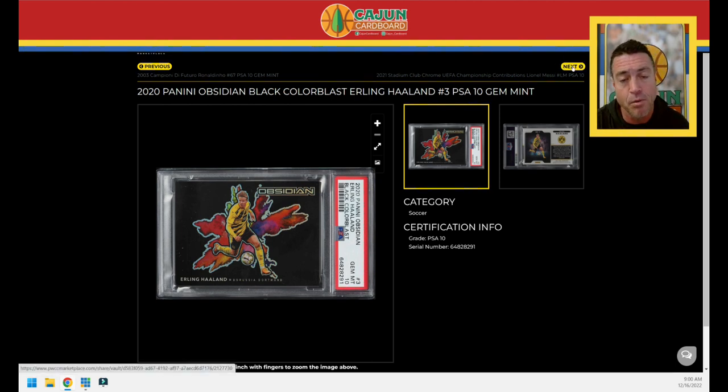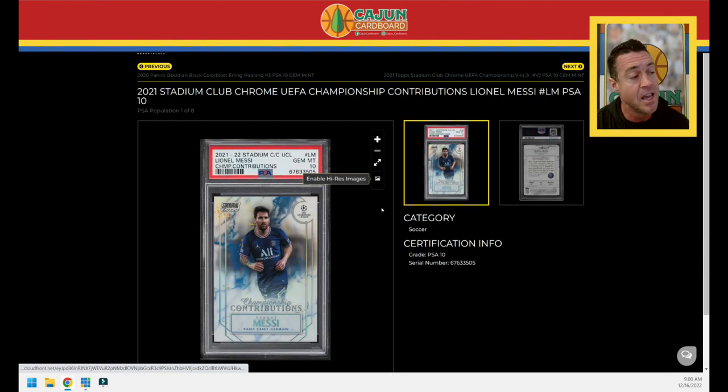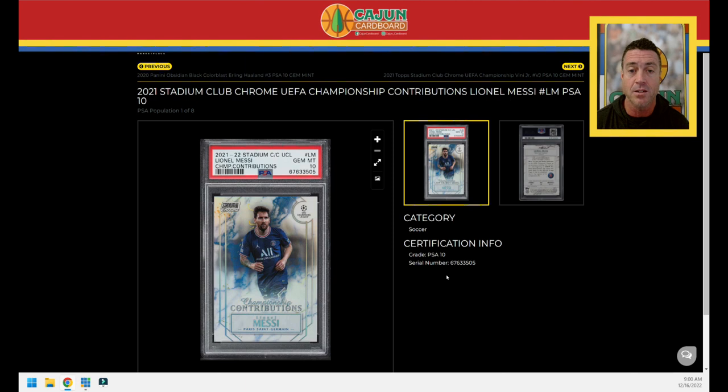As you guys know, I've got a pretty sizable stake in Erling Haaland. I made a pretty sizable investment in his 2019 Bundesliga Chrome Refractor rookie card. And I think I have 8 of those of the 130 population out there. So I'm a big believer in Haaland. I'm a big believer that he's going to set the Premier League goals scored record. I know everybody's been hyper-focused on this World Cup, and rightfully so, because it's been amazing. But don't forget Haaland's out there, and that refractor's actually come way down. I might pick up 2 or 3 more. Who knows? I don't know.